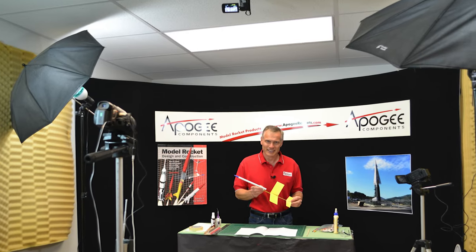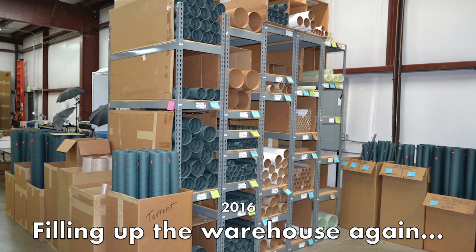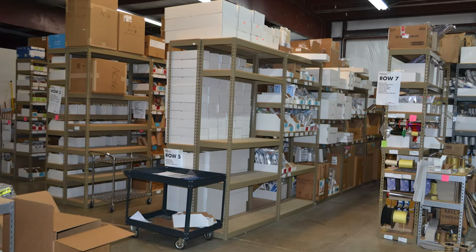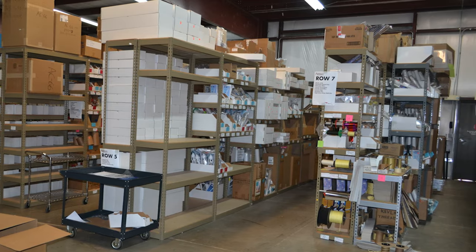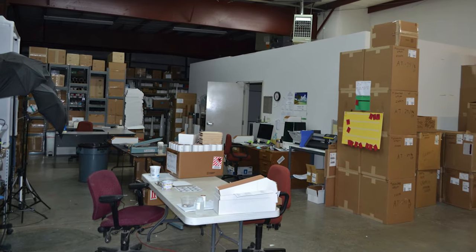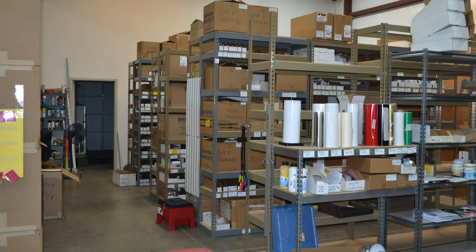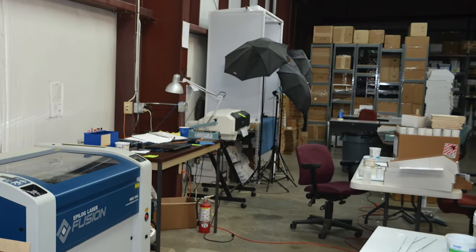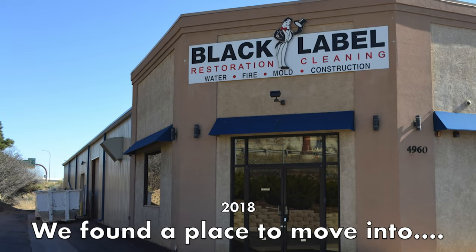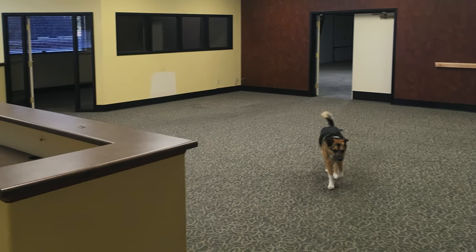And that was Allison's little tour of Apogee. There's me in the video studio. Around 2016, right at the presidential election time, we were really full and I was starting to look for a building to move into. Because of the economy it was really hard to find a building, but we knew we had to move — things were packed almost to the ceiling with not a lot of room for further expansion. You can see more of the shop and the laser cutter there off to the left in my photo booth.